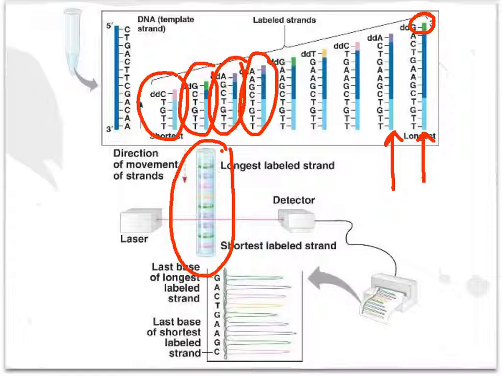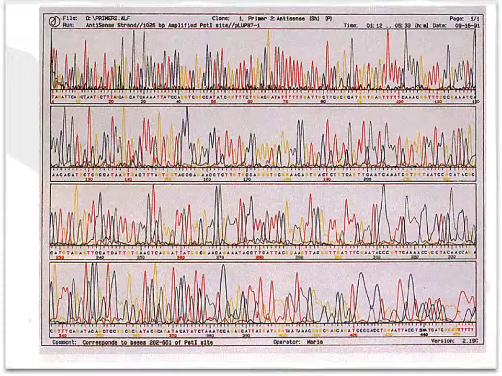And that purple wavelength of light will always be associated, for example, with adenine. A green wavelength of light would always be associated with guanine. A yellow wavelength of light would always be associated with thymine. And in this way, if we can detect the different wavelengths of light and the sequence of those wavelengths, then we can understand specifically what the sequence of DNA nucleotides are. And as a result, we have then sequenced our DNA.